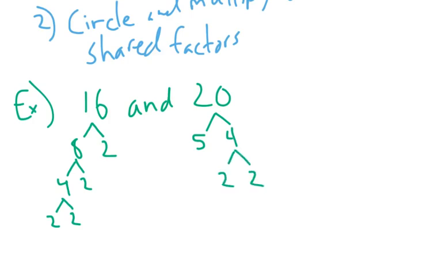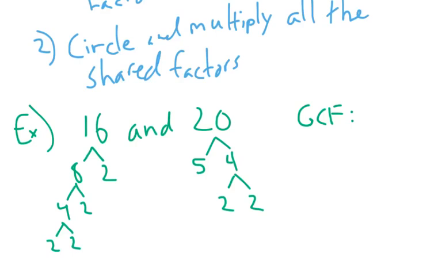So now that I've broken it down to its prime factorization, for this one it might seem somewhat simple. Some of you might be able to watch this and realize it's 4, duh, that's how it is. But the process is very key for when we have to deal with larger numbers and we don't know right off the top of our head. So we break it down, and now we find the ones that are shared. There's a 2 that is shared with the 16 and a 2 that is shared with the 20. There's another 2 that's shared with the 16 and another 2 that's shared with the 20, and that's it. There isn't any more. So now that we've circled the shared ones, we multiply them together. So the GCF is equal to 2 times 2, which is 4.